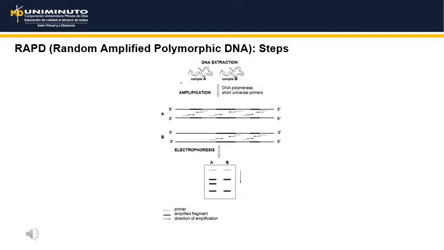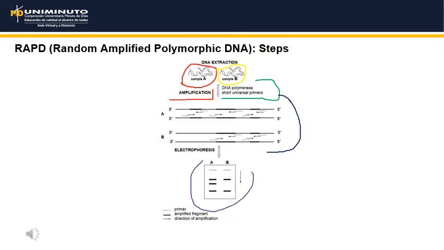Here you can see a graph that illustrates the methodology of quantification of biodiversity at the genetic level via RAPD. Two samples of the organisms to be evaluated are taken. These sections of the genetic code are amplified through universal primers, and in this way the difference in the genetic traits between them can be appreciated and analyzed.